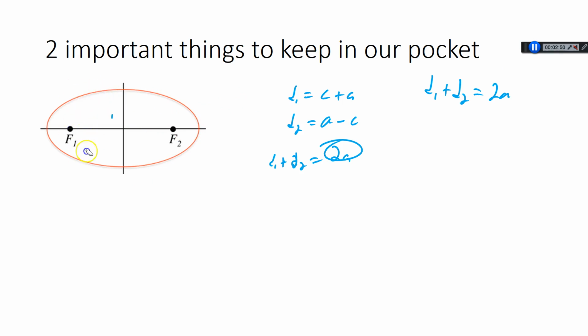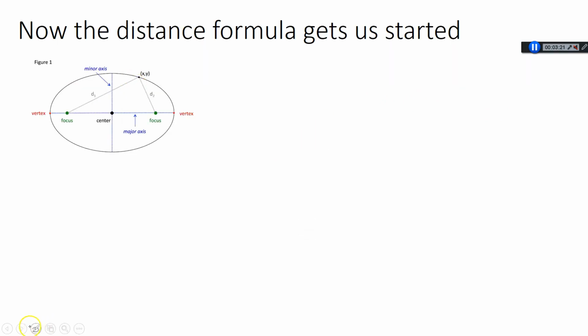And now for the second thing, we're going to use the point at the top here. The coordinates there are (0, b). If we take the triangle that we make here, that's an isosceles triangle, right? These distances are the same because this is positive c and negative c. So you have c out to the right, c out to the left. This is the hypotenuse of a right triangle on both sides. It's the same on both sides. Because we know that d1 and d2 are the same here, and the whole thing is 2a, that means they both must have a length of a.